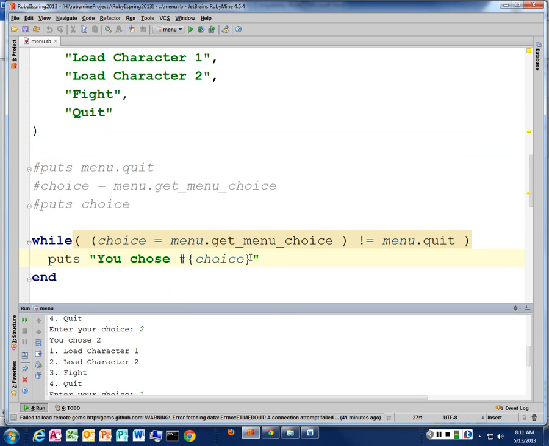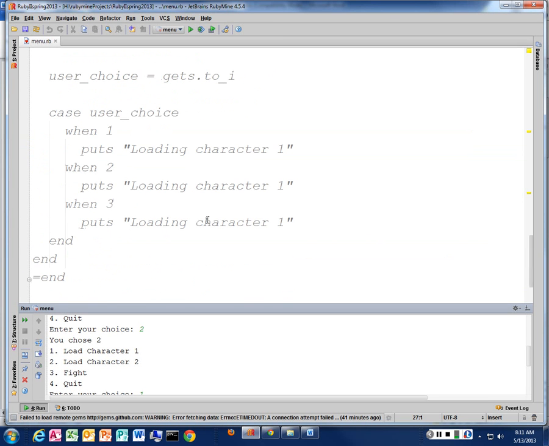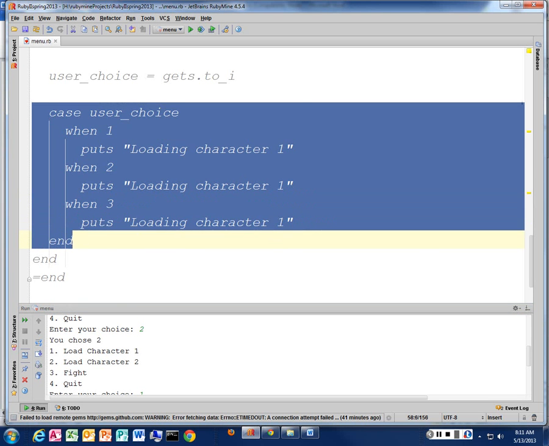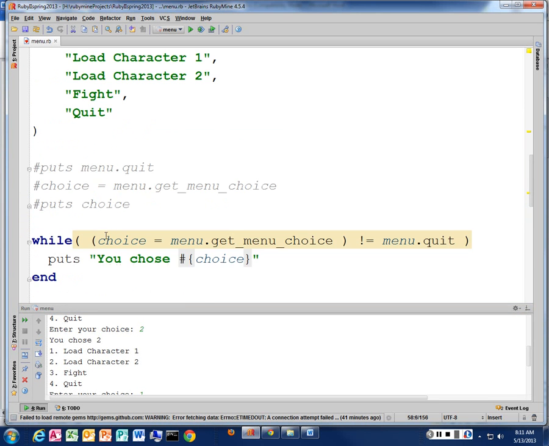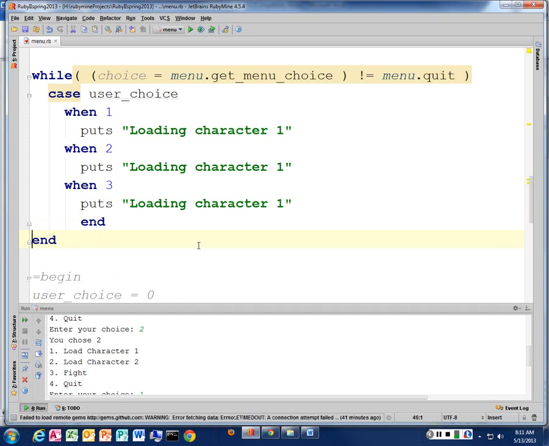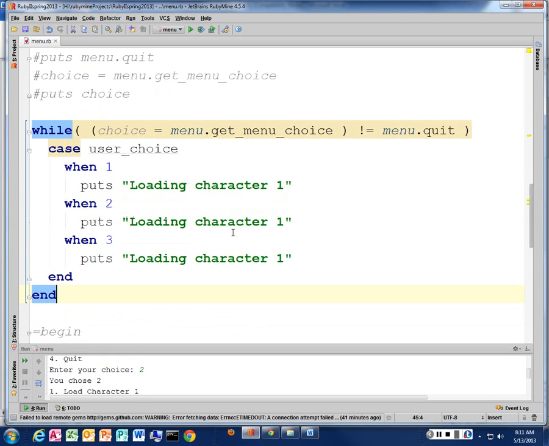So now inside of this, I could use my case statement like I did before, because that is very specific to the program. I don't want my menu to be executing code because I'm going to use this menu on all kinds of different things.